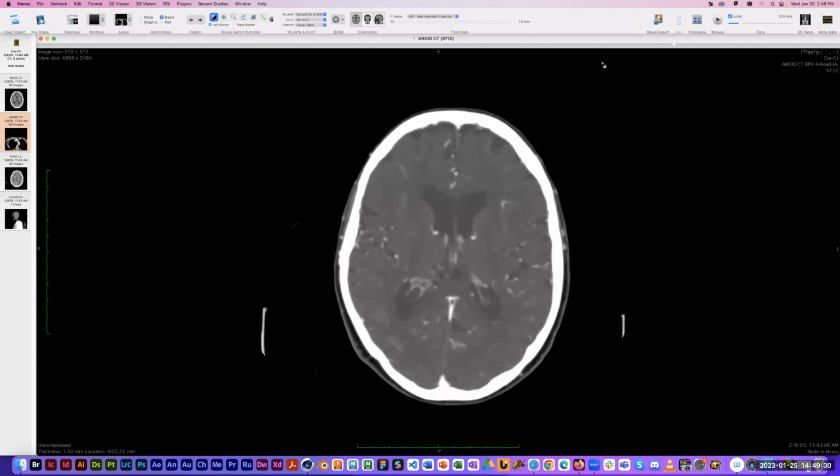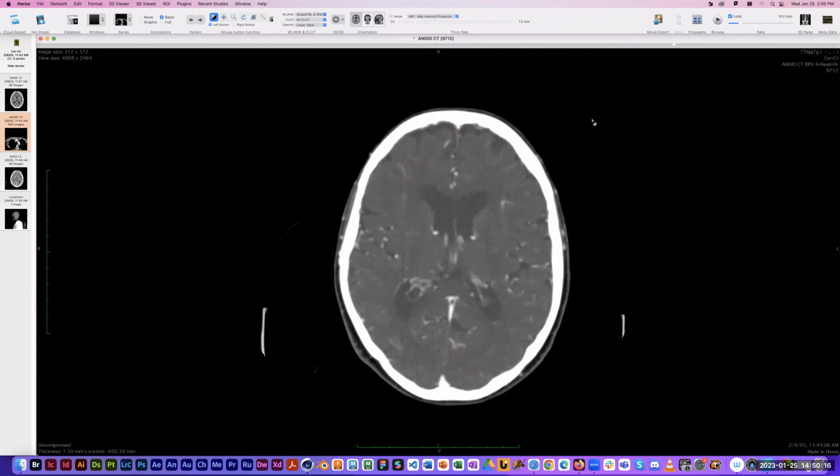So anyway, if you had reason to look at individual cross-sectional images, you could do that here in the 2D window. But the real fun with Horos and the stuff that I find most valuable is the 3D reconstruction. So I'm going to show you two different kinds of 3D reconstruction. I'm going to start out by showing you a 3D surface model. And if you remember from the other day, when I was describing a 3D surface model, that's where OsiriX looks for a really sharp boundary between light and dark pixels and builds a three-dimensional surface at that interface or that boundary.